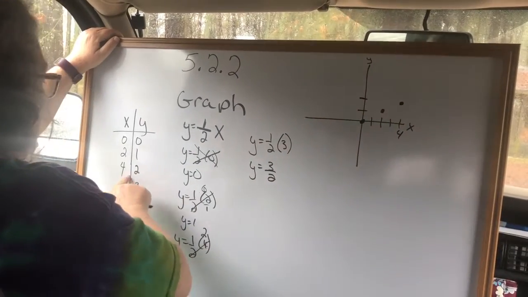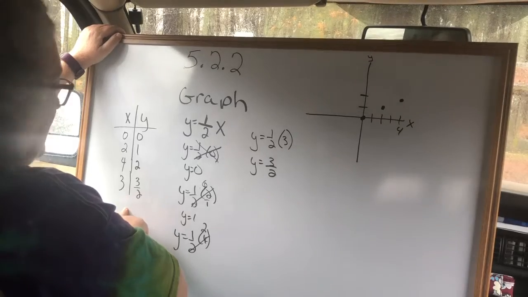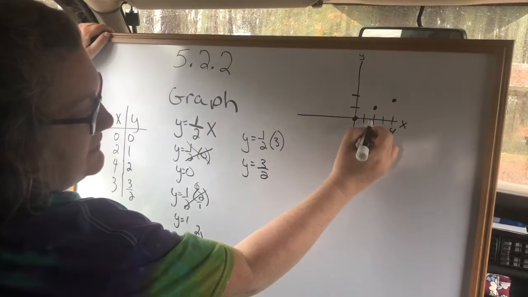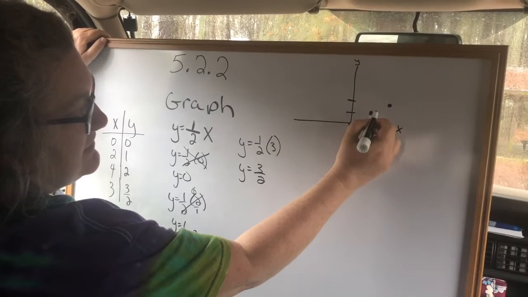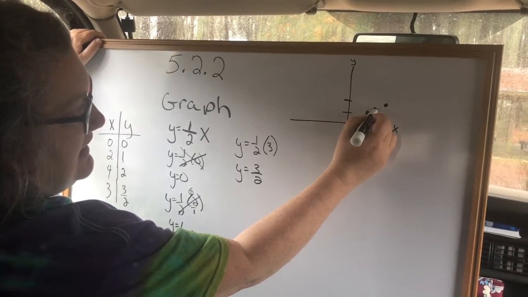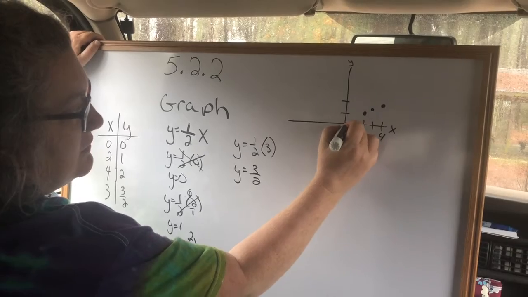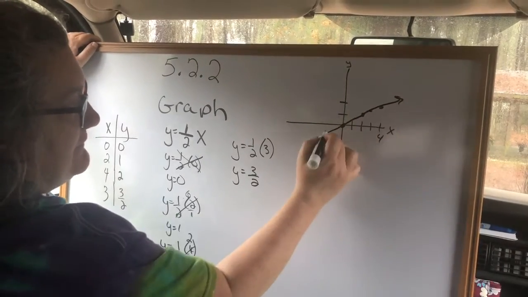Got a straight line. And then I'm going to show you just this 3 and 3/2. So that means we go 1, 2, 3. And 3/2, I said, is the same thing as 1.5. So that'd be 1.5. And look at that. We are right on the line. There we go.